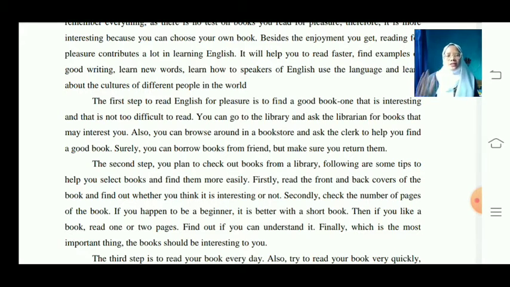So here the writer suggests that we read something that interests us, a book that is not difficult to read in the first stage. That's the second paragraph, called argument 1.